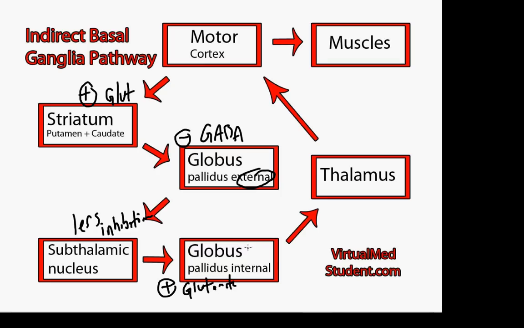As we know from the direct pathway, the normal role of the internal segment of the globus pallidus is to inhibit the thalamus, and that's via GABA. The subthalamic nucleus is more active, so it's going to stimulate or make the internal globus pallidus neurons also more active, which means they are going to be able to inhibit the thalamus better than they normally would.